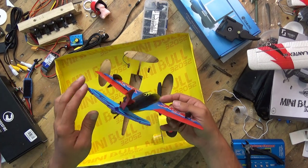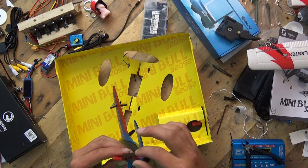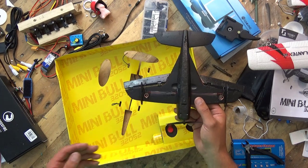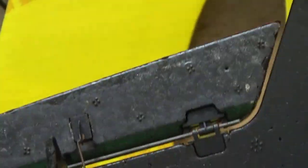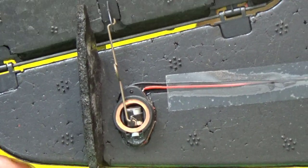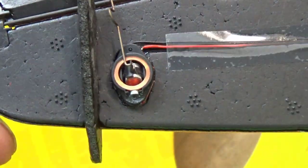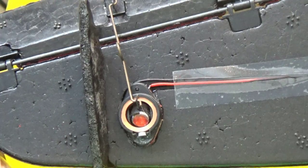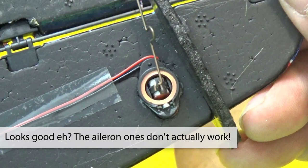It's obviously well packed. The rudder has a bit of angle in it, to say the least. Now, that's probably down to their terrible packaging. I have got no idea how this rudder works. There's no elevator surface. And wow, I've never ever seen anything like this. You've got to take a look. Wow, I've never ever seen anything like that. Look at that for a servo. What is that? That's not even a servo, that's like two magnets in a round brass hole. I have never come across that, so I've just learned something new. I hope you have as well. And it's got exactly the same on the other wing. So there's the other wing, so that's its right wing. And then on its rudder, I'll turn this up the other way.